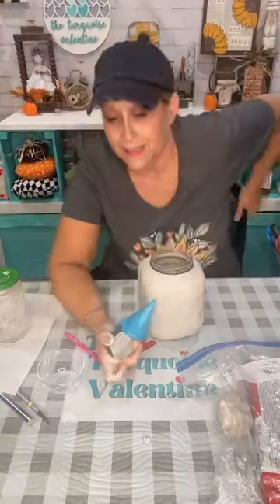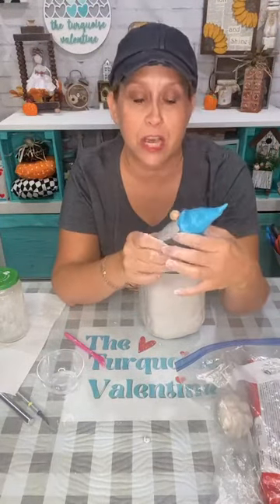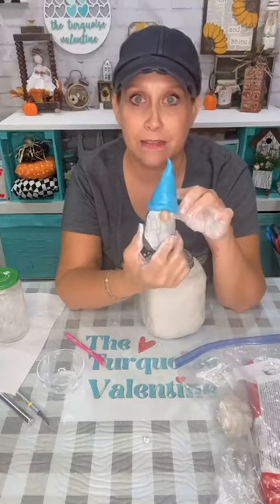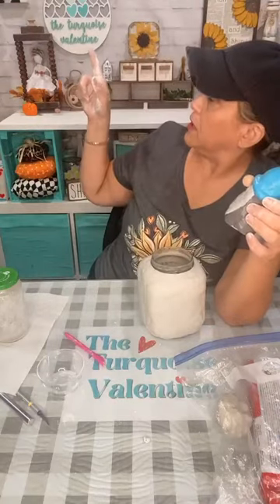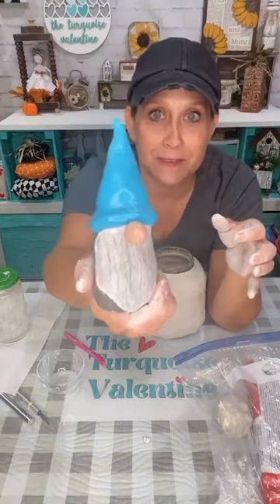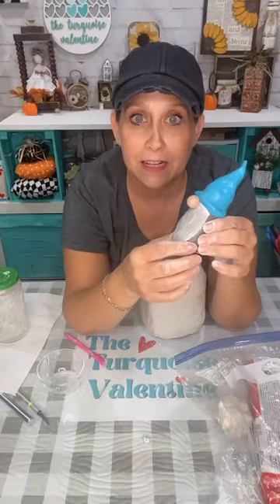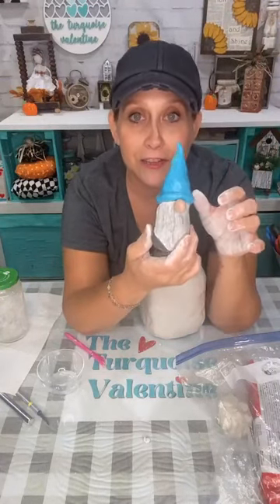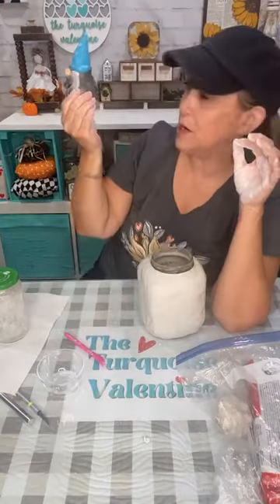She made this gnome because I taught y'all how to do it. It sits on a shelf I have up here — it's her shelf, with a picture of her and all kinds of our stuff. I make gnomes and this is the one she made, so of course I had to have it. I've done gnome tutorials two or three times on the page. You can make them skinny, tall, fat, little, big — all kinds — and they are a lot of fun to make. This is my favorite one because she made it.